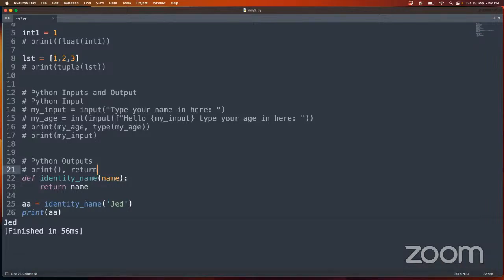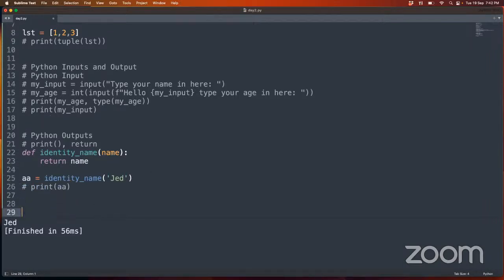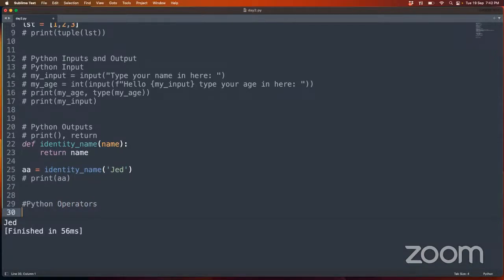The next thing on our list has to do with Python operators. Okay, so when we talk about Python operators, it has to do with these symbols that we have in Python that are used for performing operations, and these operations may include arithmetic operations, logical operations, comparisons, and those sort of manipulations.